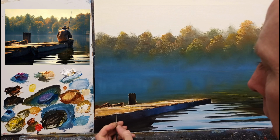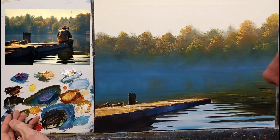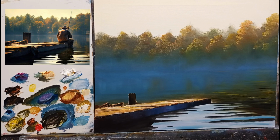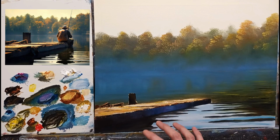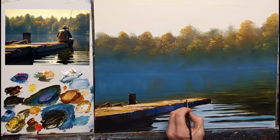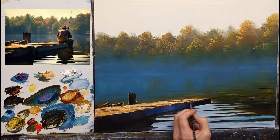So I just go along like this. And you can begin to see slowly things are coming to life, aren't they? But for me, it's about that brightness, that sunlight catching on this. That's what it's about for me. I love that. That's what really catches my attention in this painting.